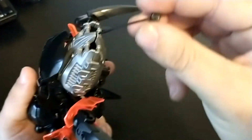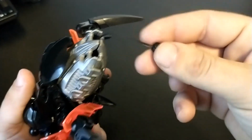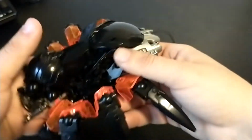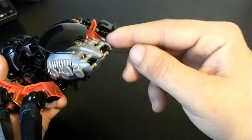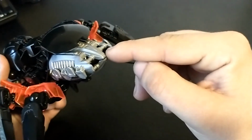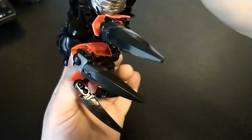And I only did that because this stud here isn't very secure. It doesn't have a lot of clutch power. So yeah, I just wanted to make sure it was absolutely locked in place. Of course, if you don't like seeing it, you can leave it out, or you can just tuck it in to those holes there and just kind of hide it away if you want to, and then pull it back out when you want it. I do have longer strings too, but I just grabbed one for now.